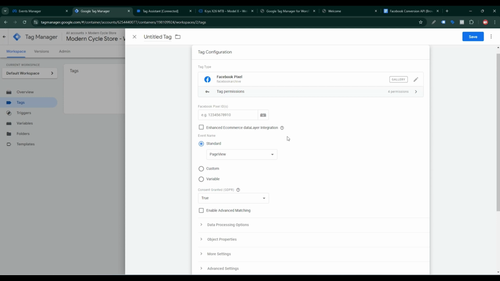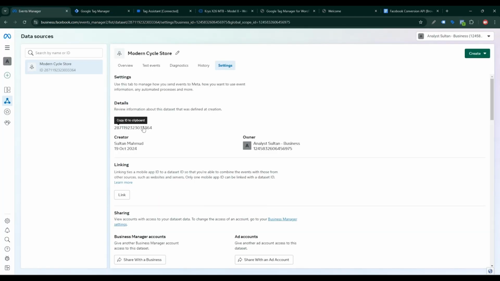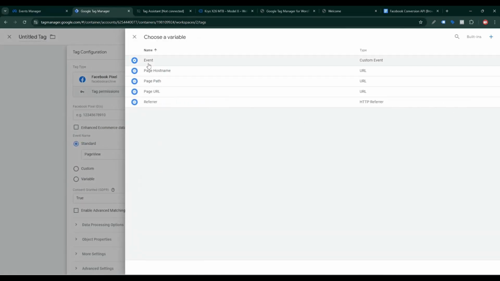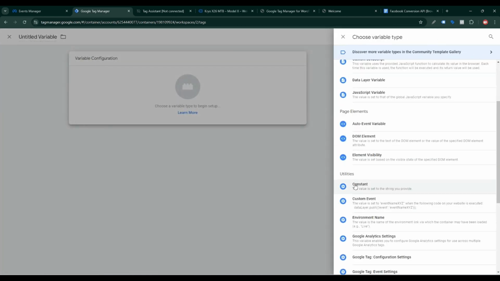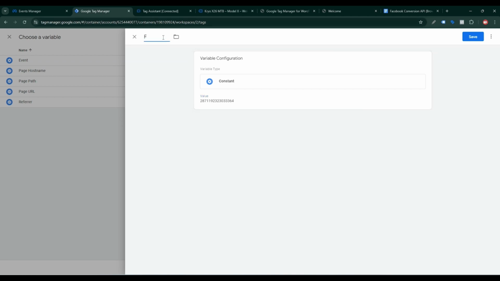I want to connect Facebook Pixel on my website, so I need the Facebook Pixel ID here. I copy again. This is my Pixel ID. Then paste here. We want to track many events for Facebook, so I need this Pixel ID many times. So I will create a constant variable. Click here, then click the plus icon, then scroll down, find Constant, then paste your Pixel ID, then give it a name, Pixel ID, then click Save Changes.